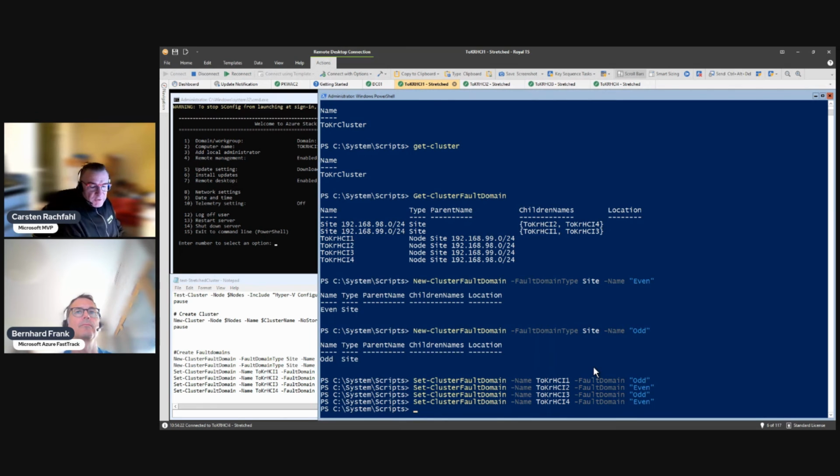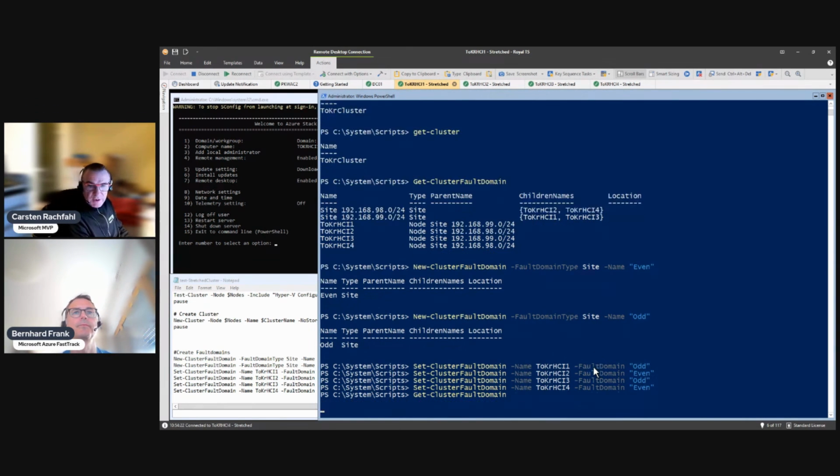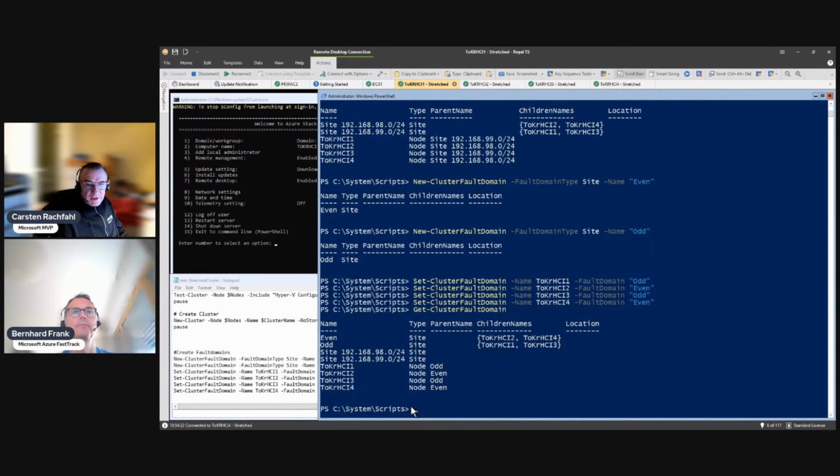If we run Get-ClusterFaultDomain again, you see we still have our two management IP address sites, but now we have an even side and an odd side, and our nodes are assigned to one of those sites. This is a bit clearer than the IP addresses, but it would work with the IP addresses.